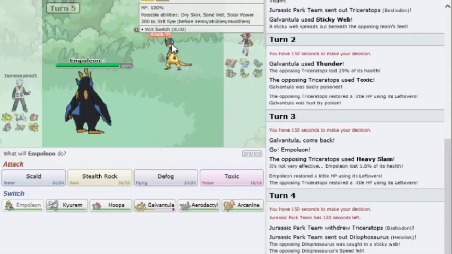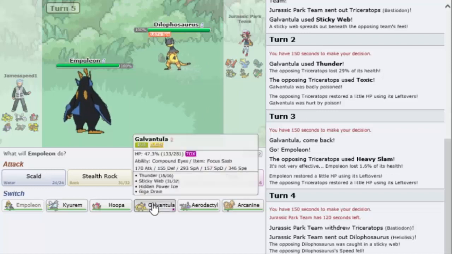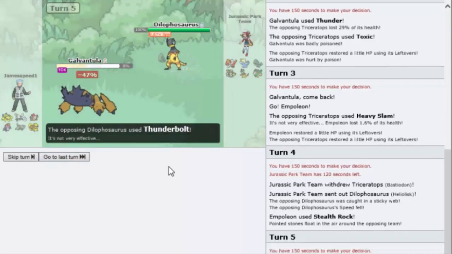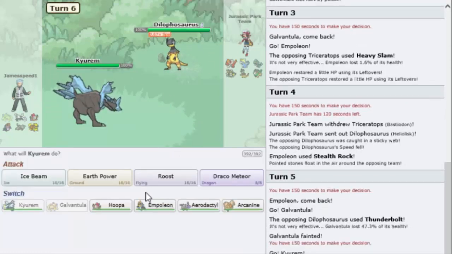And here... I'm thinking of sacking my Galvantula. I really don't need Galvantula at all in this game. It only needed to get up hazards, which is why I'm going to sack it off to the Thunderbolt. As it's going to go down, as now I could set up my Kyurem and click any move I want, really.